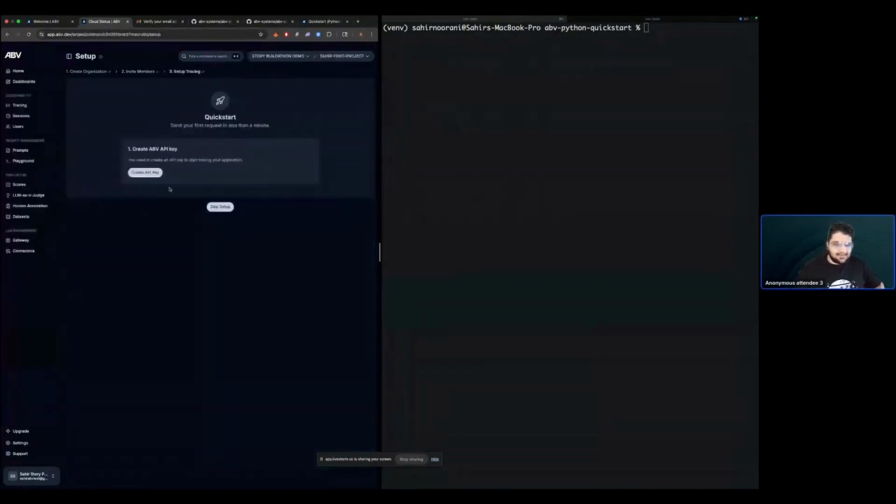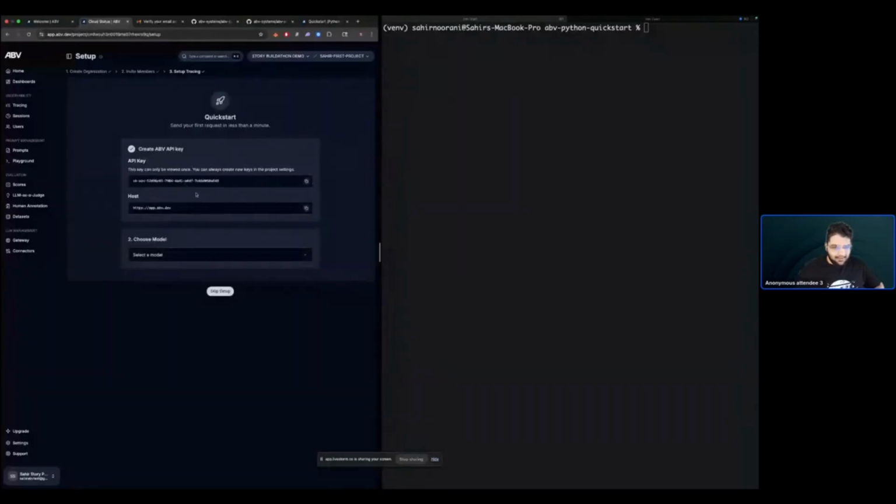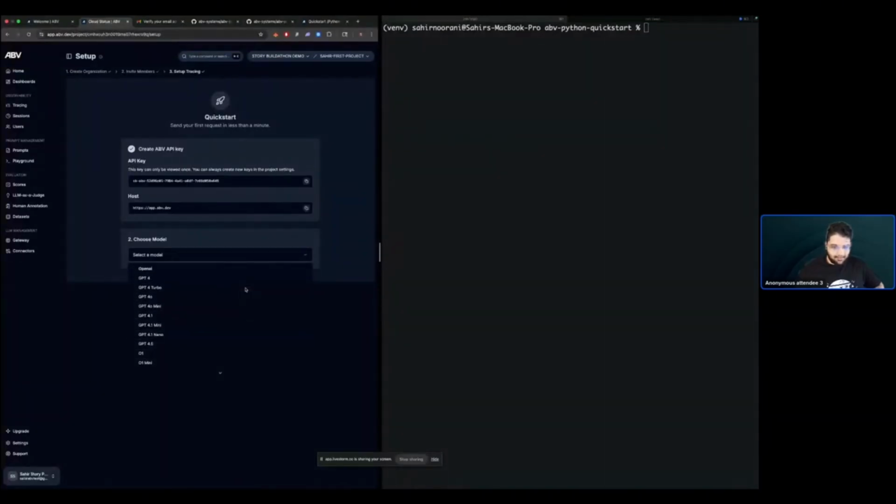And so this is where we get into the tracing aspect, where those two GitHub repos will be really useful, right? You'll want to create your API key so that you can go ahead and test it. And then this will walk you through a demo example. You can choose which model you want to work with. Our SDK directly plugs in. We have a proxy service that has access to all these models. You just need to provide the model name you want to use. We'll go with GPT-4.